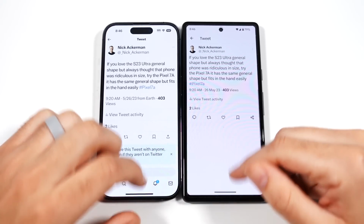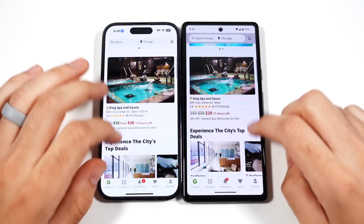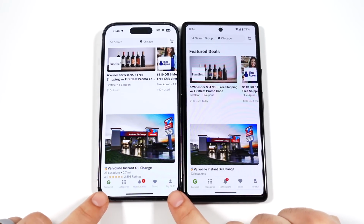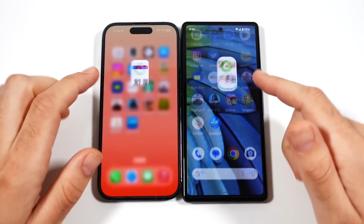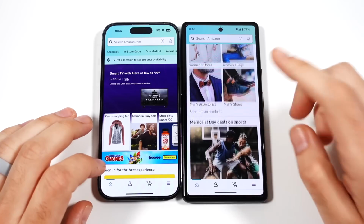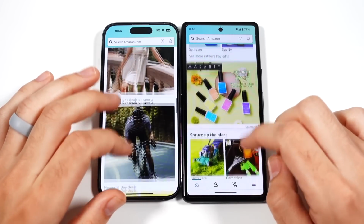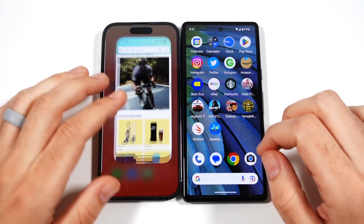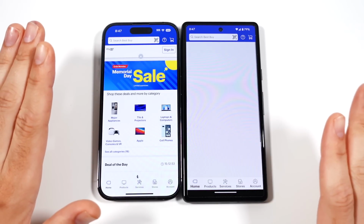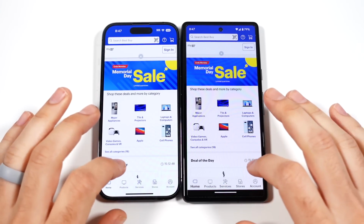One thing to note though is while they both do have 6.1-inch displays, the Google Pixel does have a 20:9 aspect ratio, which means that it's narrower. The iPhone has a wider aspect ratio, which makes it a more enjoyable reading experience. However, the Pixel is a better, I would say, one-handed phone because of that narrower screen. It's easier to operate with one hand, although both of them are quite easy. The Pixel is definitely a little bit of a lighter phone, but it does have thicker bezels, which I'm not a big fan of. But at this price point, I'm willing to forgive them because you really only notice them when you're comparing them to more premium phones.